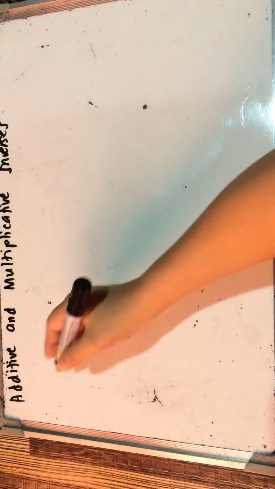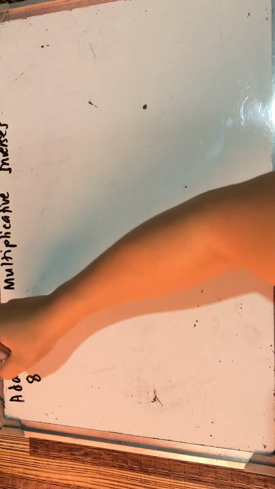So let us have the additive and multiplicative inverses in modular arithmetic. Recall that if the sum of two numbers is 0, then the numbers are additive inverses of each other. So i-recall lang natin yung additive inverse. The sum of two numbers, halimbawa ay 8 plus negative 8 equal to 0. So we can say that the two numbers are the additive inverse of each other.